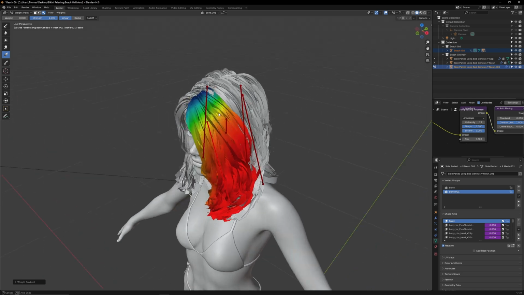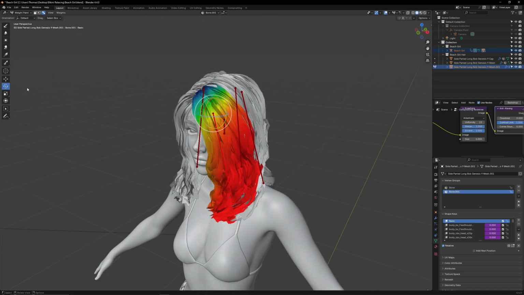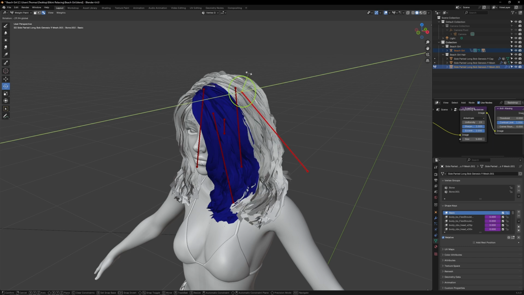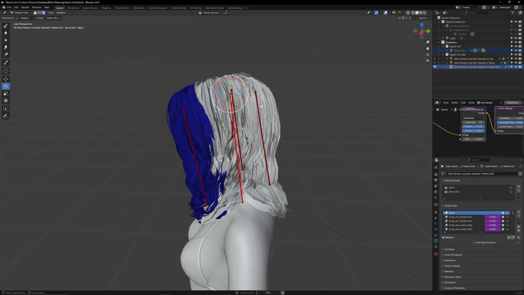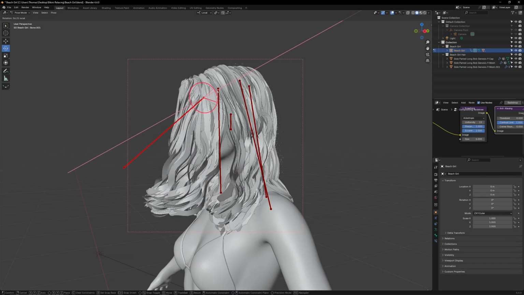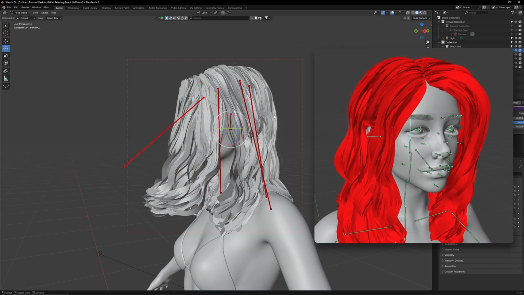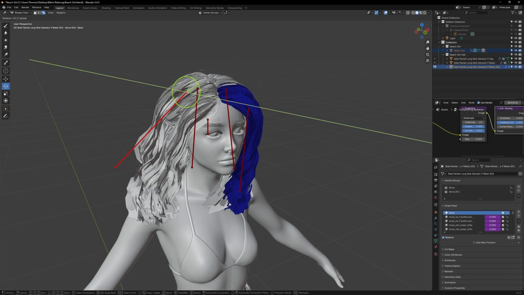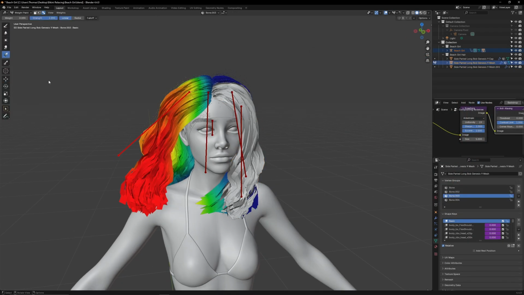Once the hair is weight painted, we'll need to stress test it to make sure everything is warping correctly. Either in pose mode or weight paint mode, select a bone and rotate it. You may notice that the hair won't follow the bones exactly. This is because the anchor bone is putting pressure on the entire hair, which is causing the bones to be slightly out of sync. Make corrections when you find issues with the weights.